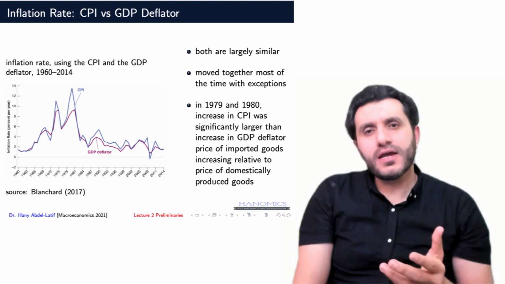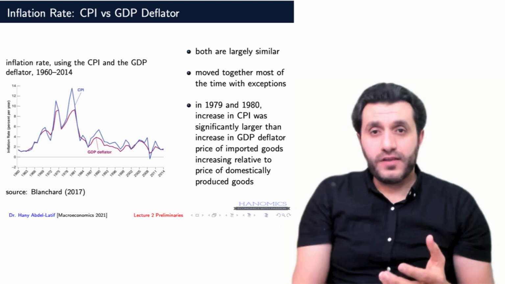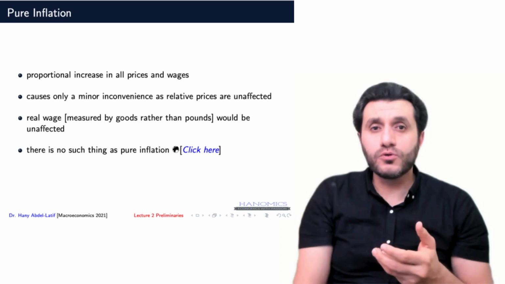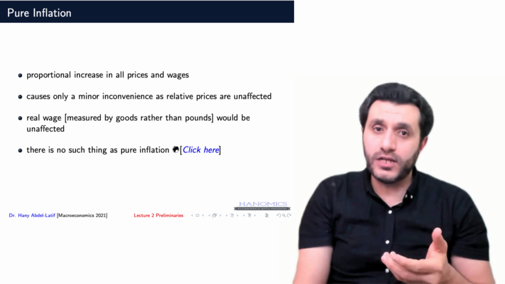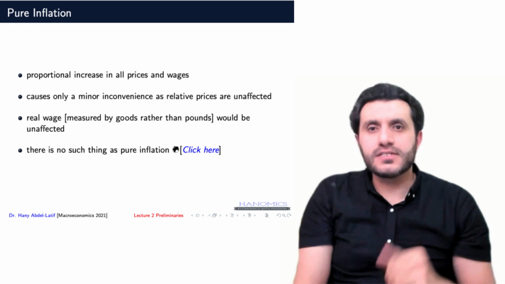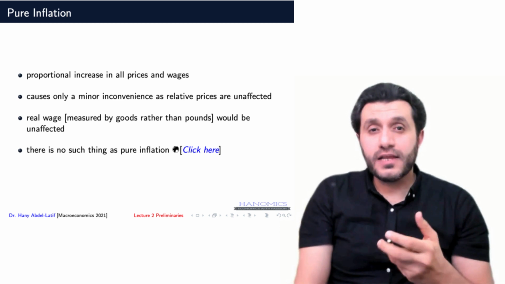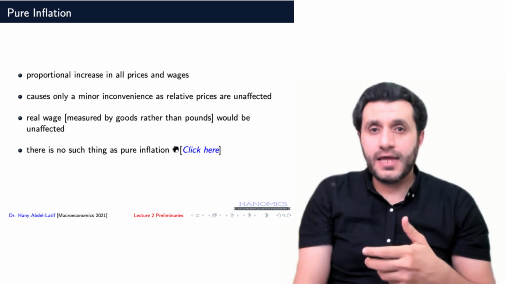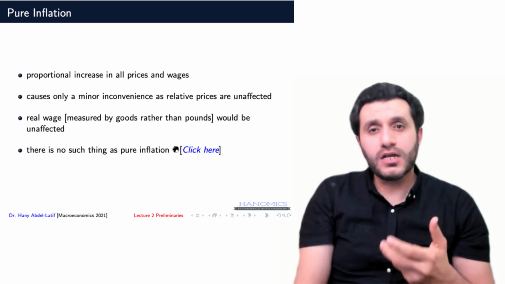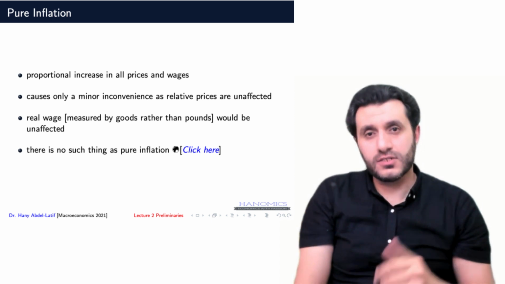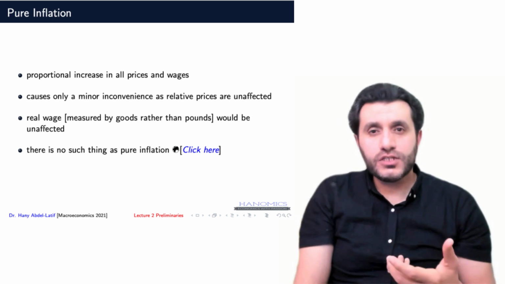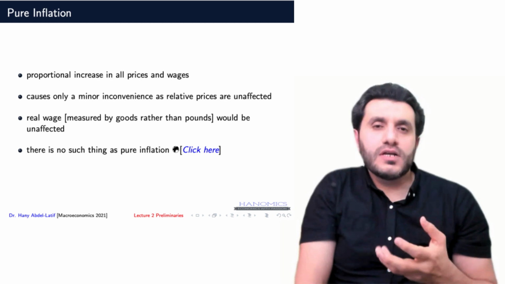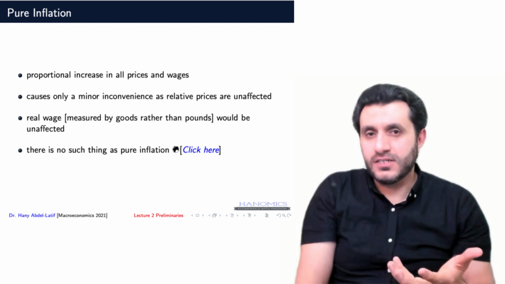But why do we care about inflation? Inflation wouldn't receive the same attention had it been a proportional increase in all prices and wages, a pure inflation case. That is a hypothetical case that refers to the case where all prices and nominal values in the economy are increasing by the same percent. In the case of pure inflation, it would be only a minor inconvenience because relative prices would be unaffected.